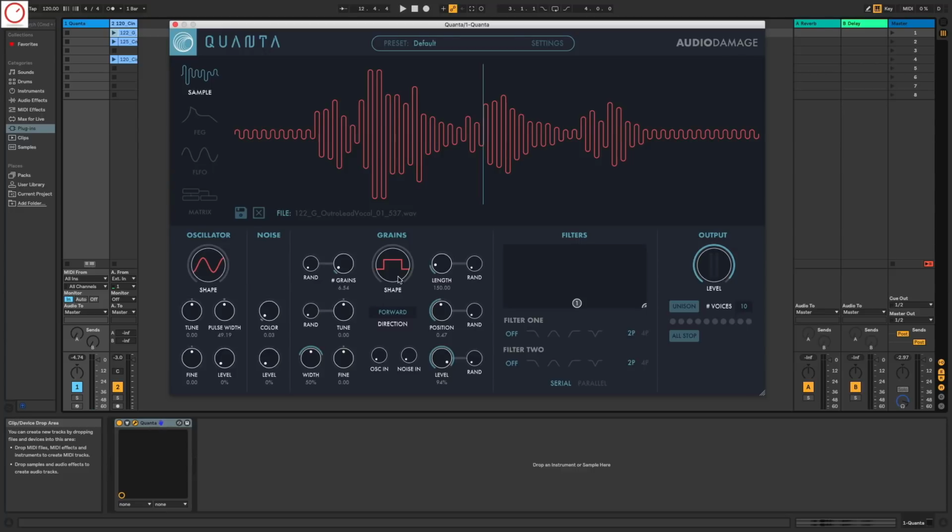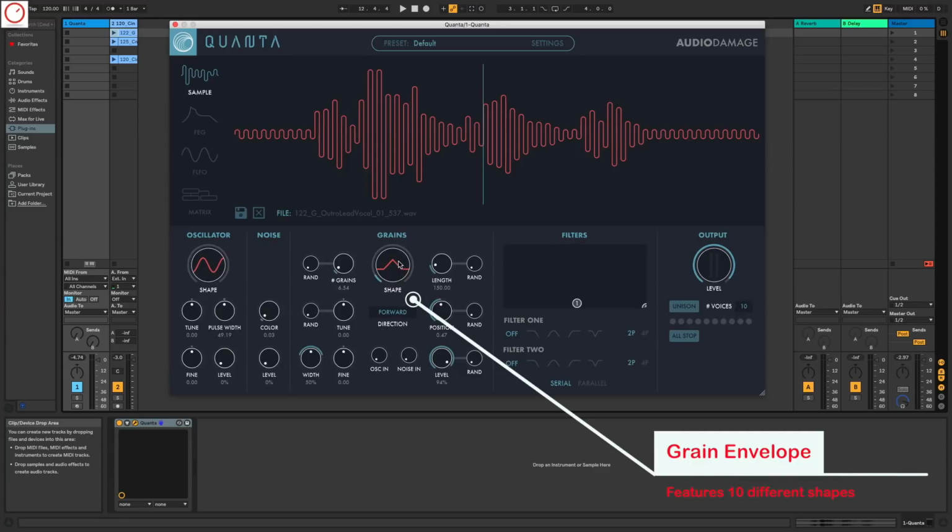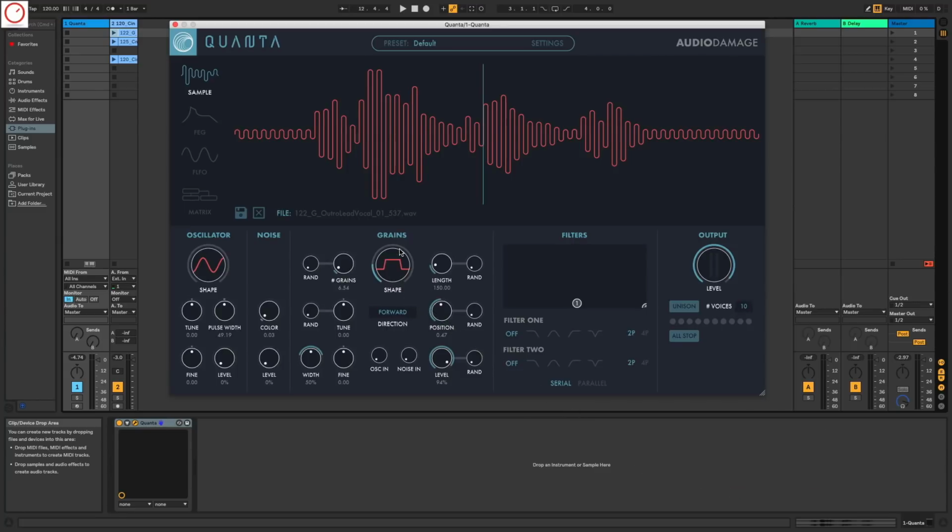Then besides this you have a grains envelope, and this one has 10 different shapes. So you have rectangle, triangle, trapeze, sine square, half sine, rounded rectangle, curved up, curved down, ramp up and ramp down.